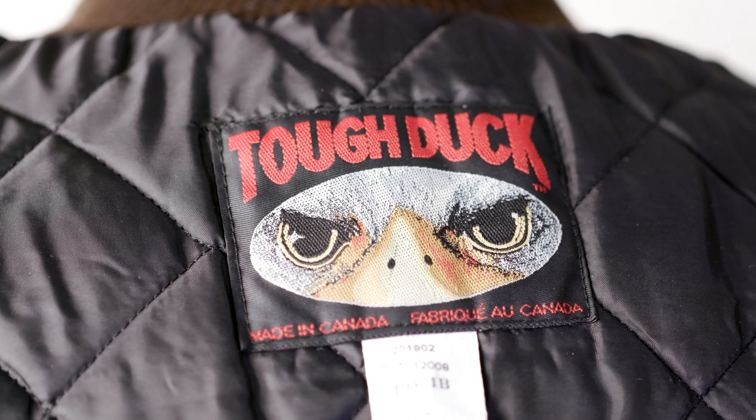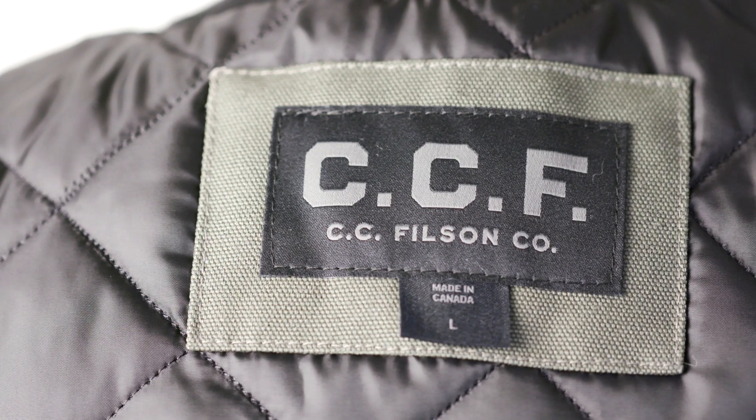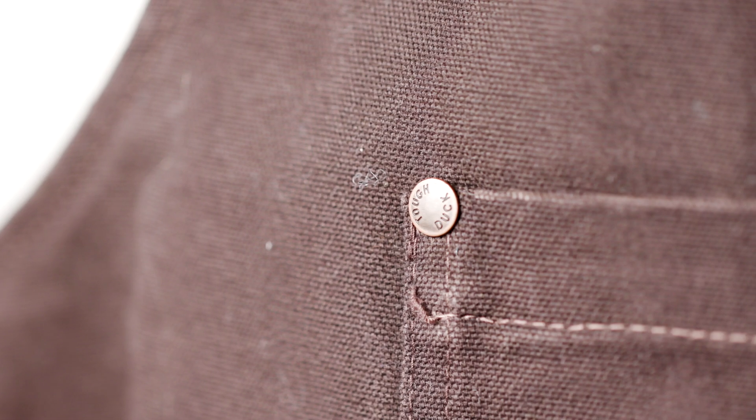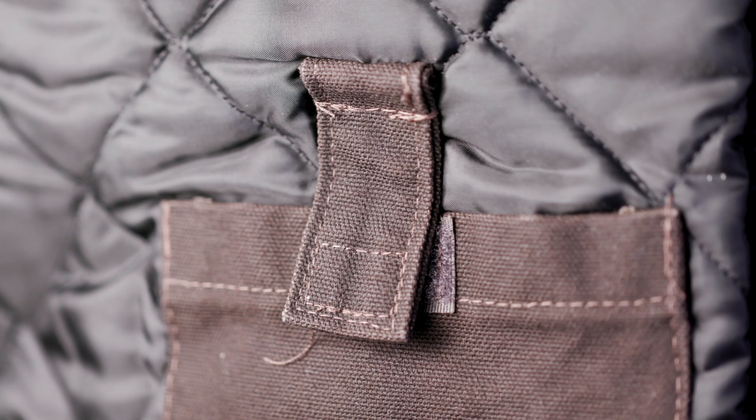All those things aside — the reinforced pockets, the slightly longer hem, the softer ribbed material around your neck and around the hem and on the sides — it simply doesn't justify the nearly 100% markup for the Filson CCF version of this vest. I just don't understand where the extra money's going. Some people might be impressed that it says Filson, but it doesn't even say Filson on the vest — it says CCF. And unless you're somebody who's a nerd about this stuff like I am, you don't know what that means. There's not even a label thing about it where, oh well it says Filson, so clearly it's worth twice as much. I do not see the benefit.